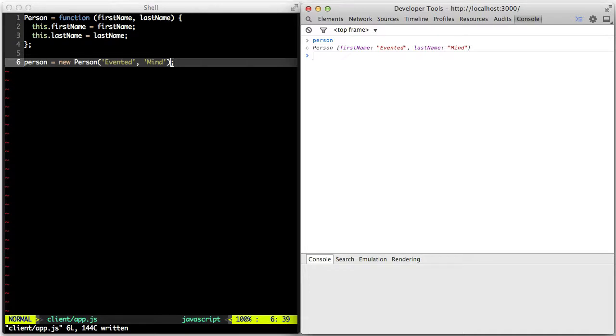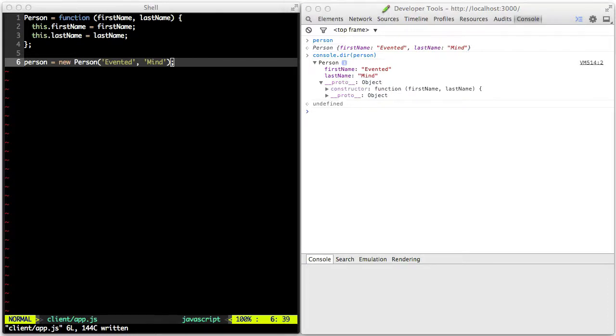Let me show you a quick trick in the Chrome console debugger. Instead of just typing person, I can type console.dir, for directory, and for the parameter we'll pass in person. And what that does is it gives back the object with an arrow so we can dig into it and see what the various properties point to. So this is sort of like using the sources tab from before. So I've just drilled into the prototype property, and we're looking at some kind of object here that has a constructor property and its own prototype property. But what is this object and where did it come from?